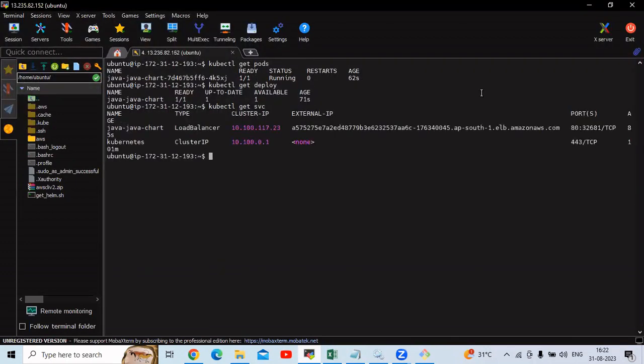As you can see, the name is java-chart, type LoadBalancer, cluster IP, external IP, port, and so on.